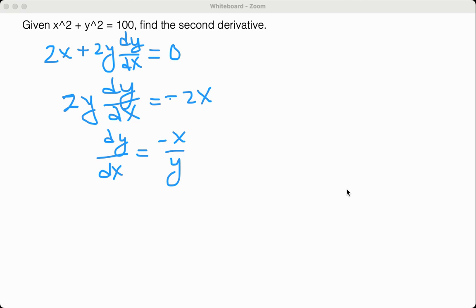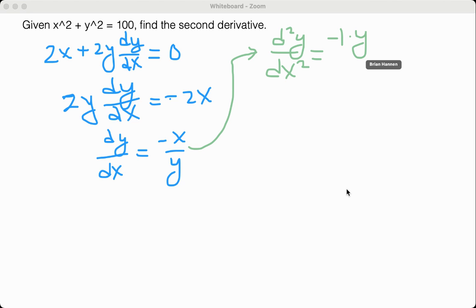So taking the second derivative shouldn't be much more difficult. By the way, this is how we can show that we're taking the second derivative. Just a little symbol work there. But what special rule will we use here? If you guessed that we should be using the quotient rule, you are correct. We'll take the derivative of the numerator times the denominator minus the derivative of the denominator times the numerator, all over the denominator squared.